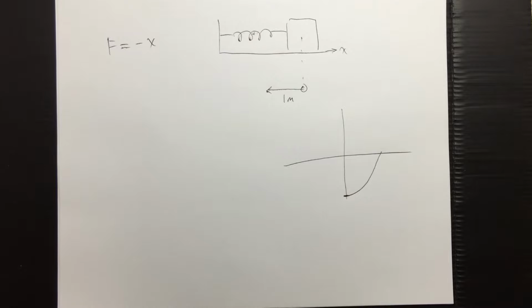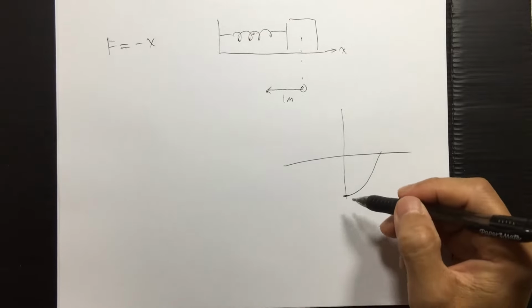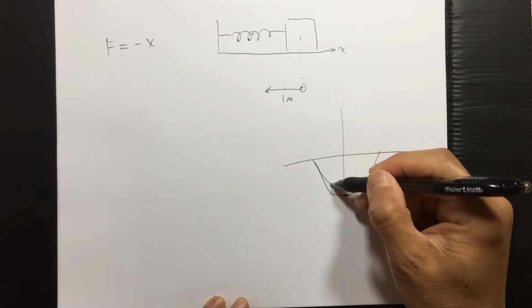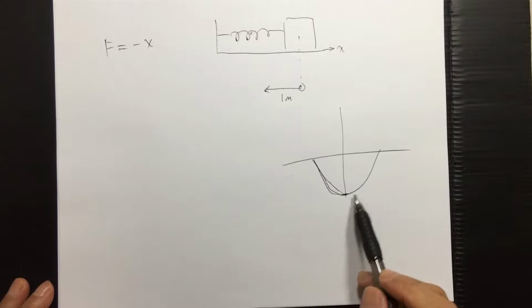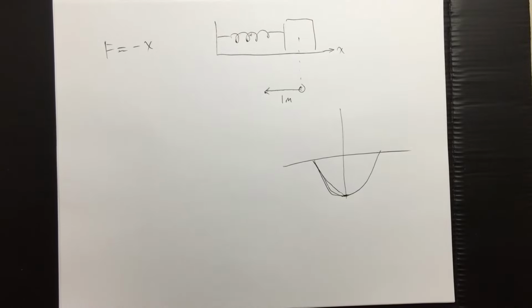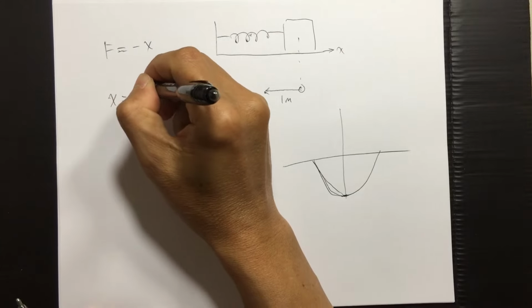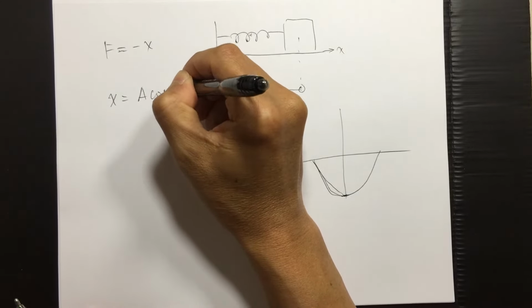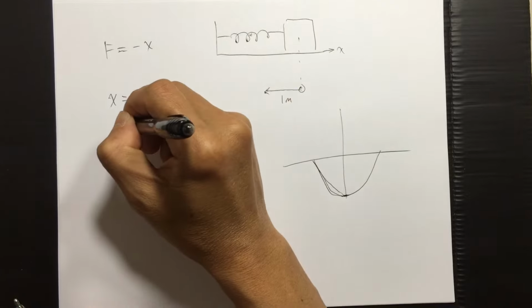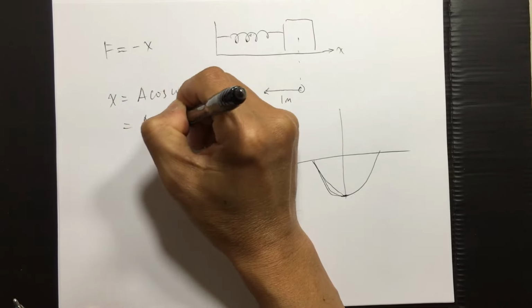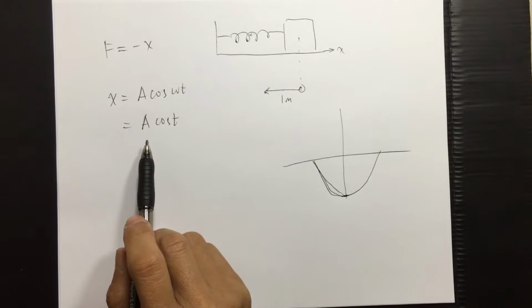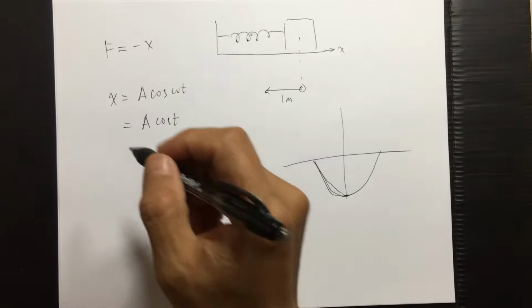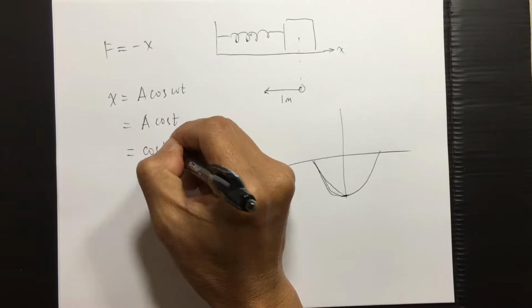That's kind of a simple thing to do, right? Because now if this is 0, you know this is sort of a minus cosine situation. The speed is 0, not moving. So this is the extreme of this. So you know x is something cosine omega t. Actually, just something cosine t, right? And then that something is 1. We just said it moved 1 meter. So x equals just cosine t, right?